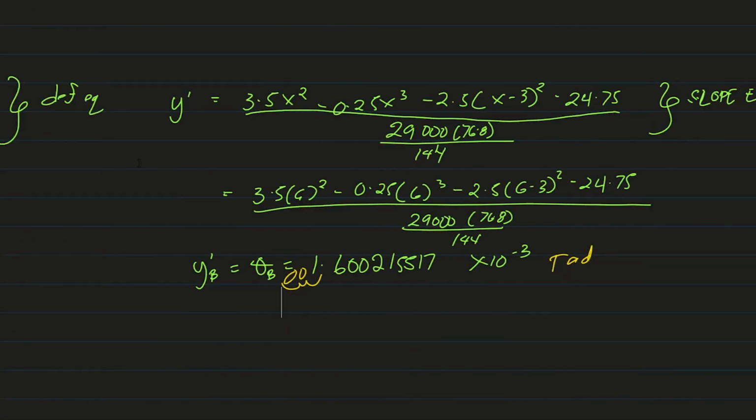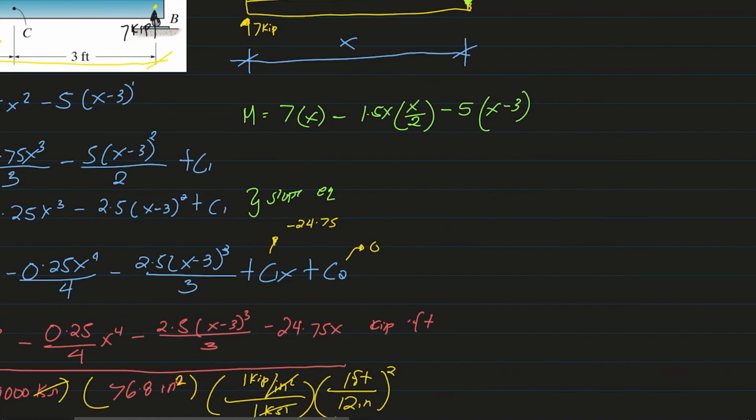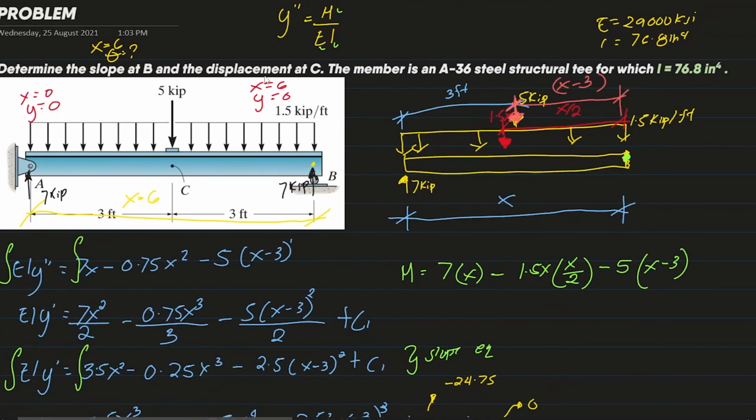That's it, guys, no? Y prime is equal to 1.6 times 10 raised to negative 3 or 0.0016 rads. Okay, so ayan. Ito yung ating answer. So if the required, for example, sa problem ninyo or yung sinusolve is in degrees, then just convert rads into degrees. Now, let's proceed to our second unknown. Sabi dito, displacement at C. Okay? Displacement dito sa C.